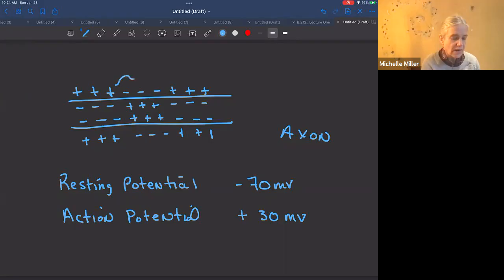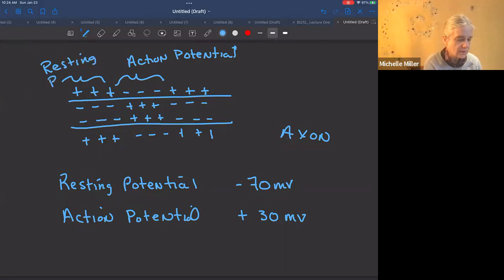So I'm just going to write here is my action potential. And then right here and right here at the end would be my resting potential. So this is a change in the charge, which is a type of electrical energy. So if we look at what changes this charge, it has to do with the movement of ions. And so when we look at the resting potential, we find that there is a higher concentration of sodium ions outside of the neuron than inside the neuron.